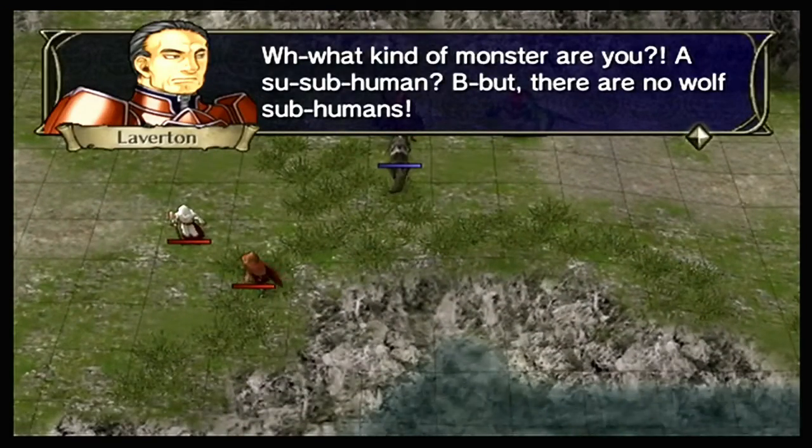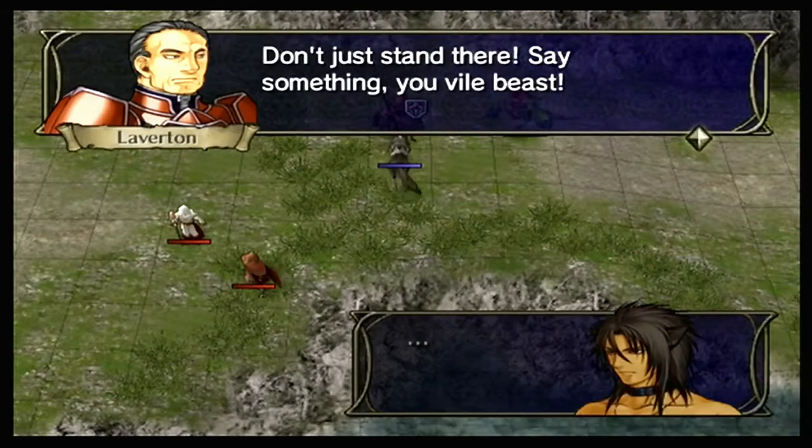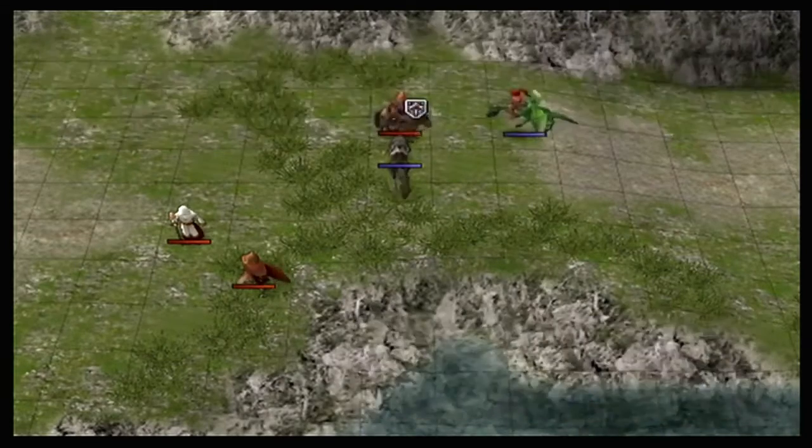Well, what kind of monster are you? Subhuman? But there are no wolf subhumans. I have nothing to say to you. Don't just stand there. Say something, you vile beast.